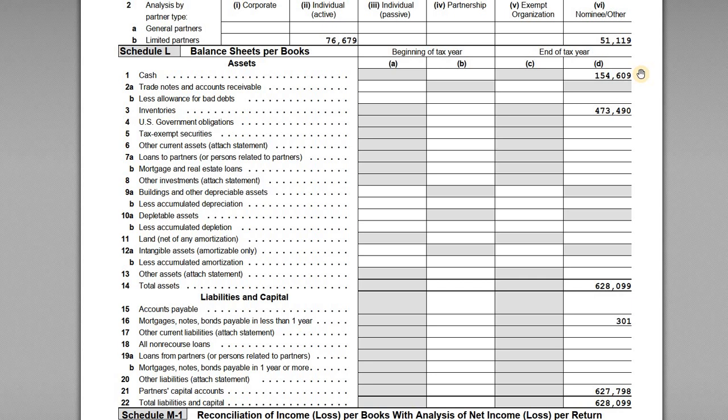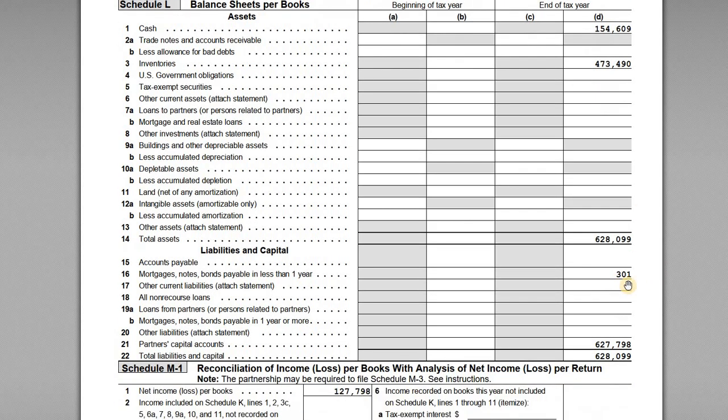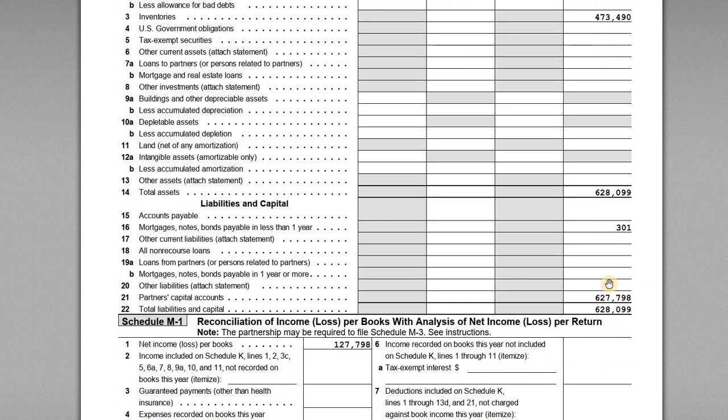And then at the end of the year, we reported the amounts that we have on our accounting financial records, right? So our cash, the amount of inventory cost there, that matches our balance sheet, and that matches the number on our 1125A, right? The cost of goods sold form that we just looked at. A little bit of credit card balance open there, and then the partners' capital accounts at the end of the period.